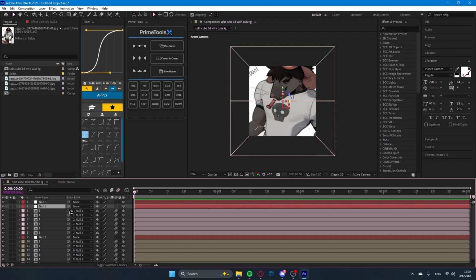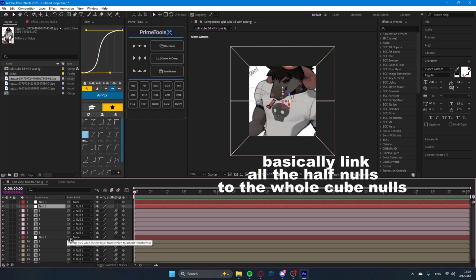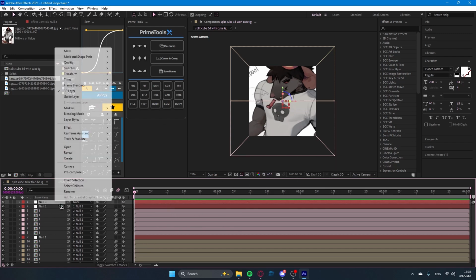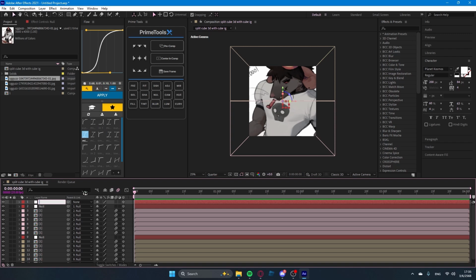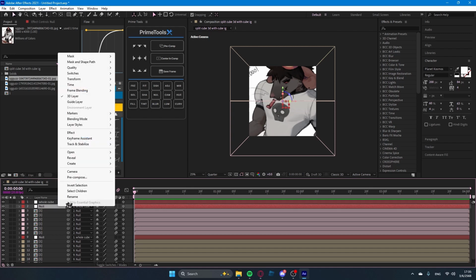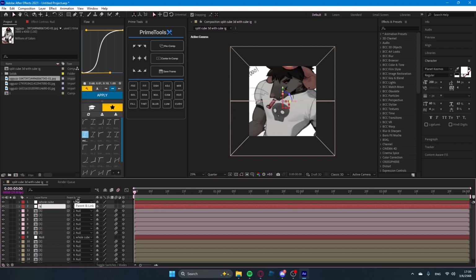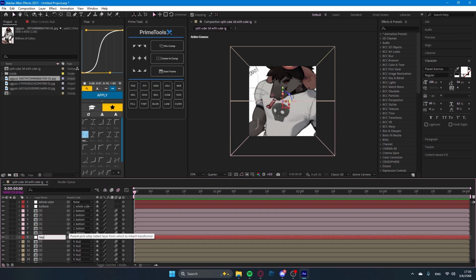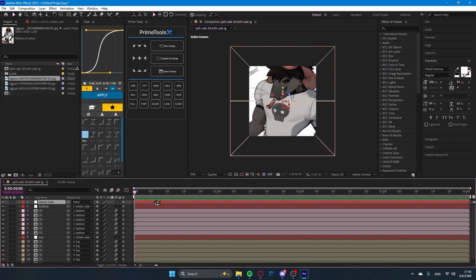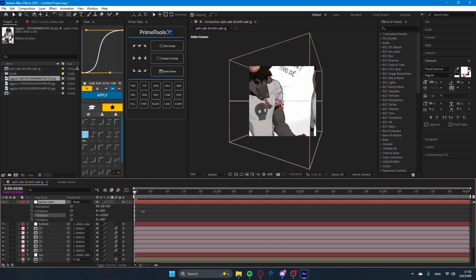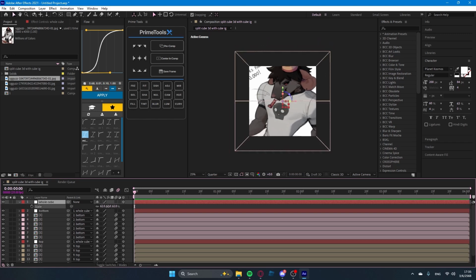Now only link the nulls for the halves onto the whole cube null. So you can just change that by changing the name, so whole cube, and then for this one you could do bottom half or top half, whatever you want to call it. And I'm just going to name this top like so. So if you try and rotate it now, it rotates the whole cube just like so.